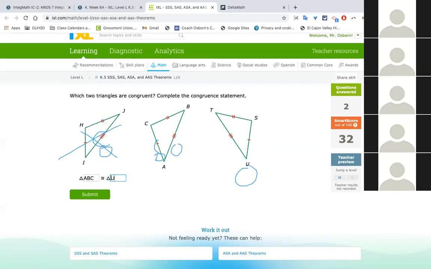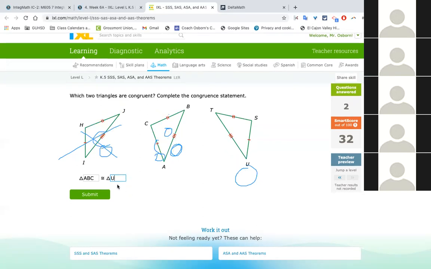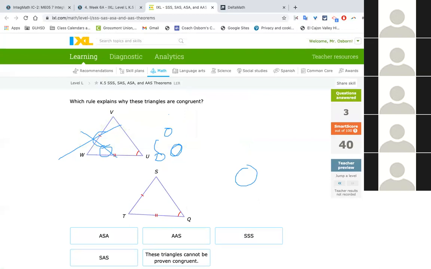So U, and if I go to B, well, B has this side right here with the 2, and this side here with the 3 on the side. So which one would be next? Yes, T. So then I go over here, you can see that 2 and 3 are right on the sides of that. So the next one would be T, and of course the last one would be S, because you only have 3 letters anyway. Okay, so that's how you work with those, okay?